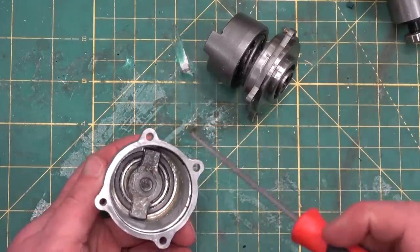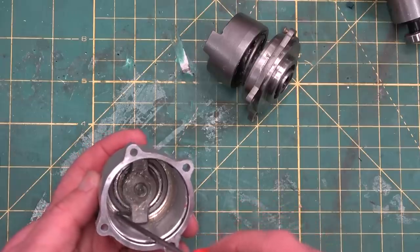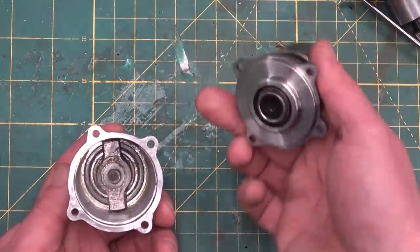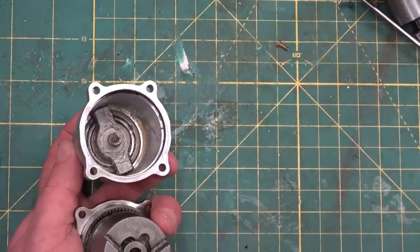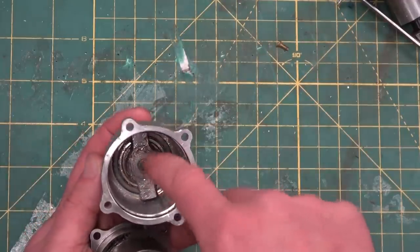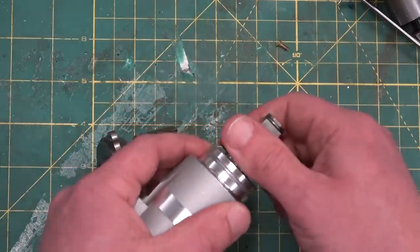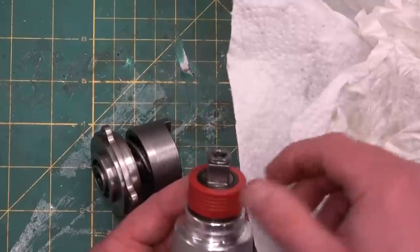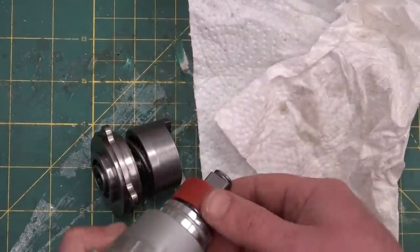But we'll have a look at what we can see. We see a centered metal hardened bush in here. And an interesting little additional feature is that it's located on the inside of this shaft. So that's good that it's located in two spots. I don't like this plastic bit. I think at the very tip, where you're doing the most work, this plastic bit is going to be very prone to breakage, especially in the cold.